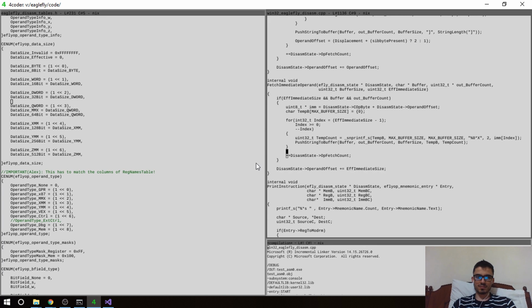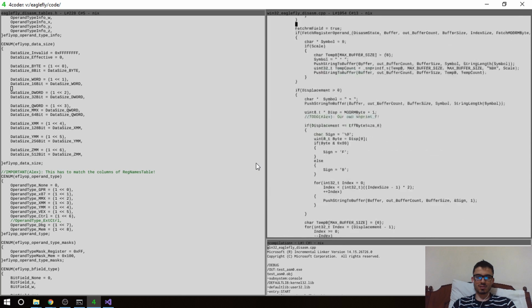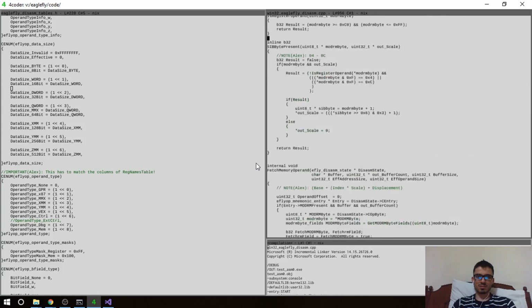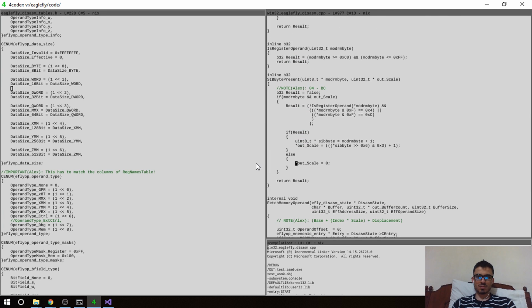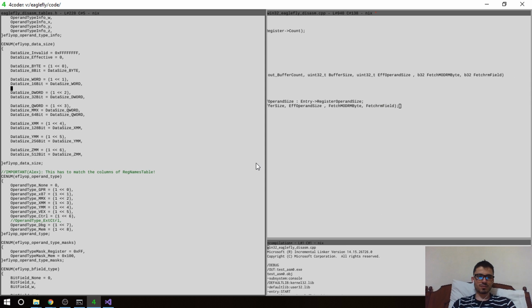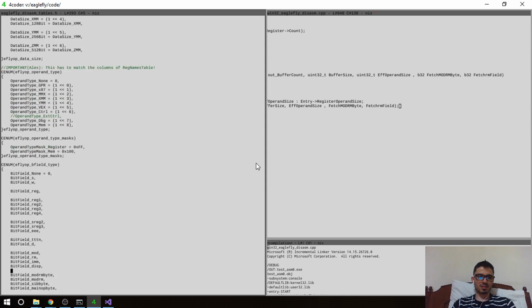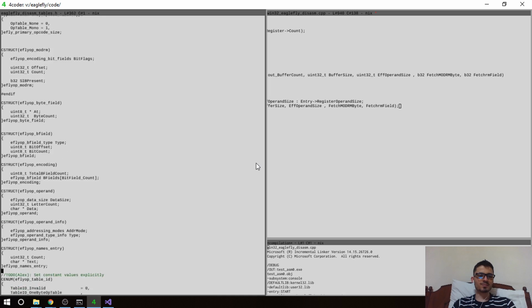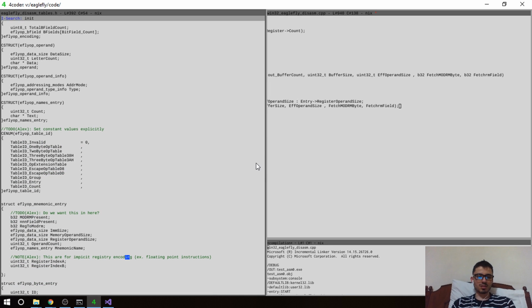Okay, and now we can say over here we have a fetch register operand. So now we have to fix the whole data set so it works with the new idea that we have.